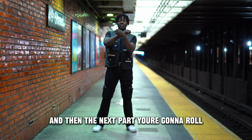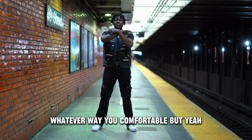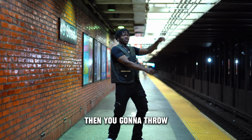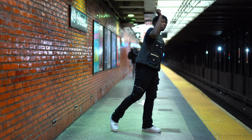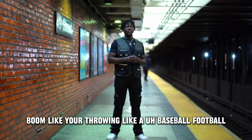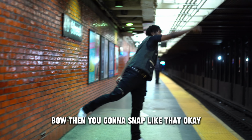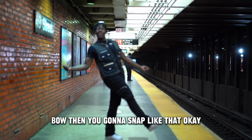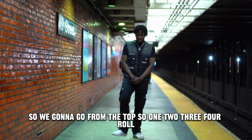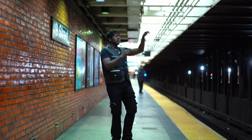And then the next part, you're gonna roll. You can roll it any way you want, whatever way you're comfortable. Since I'm going this way, I'm gonna roll it like this, right? Then you're gonna throw, boom! Like you're throwing a baseball, football. Then you're gonna snap, like that, all right? So we're gonna go from the top. One, two, three, four, roll, boom!